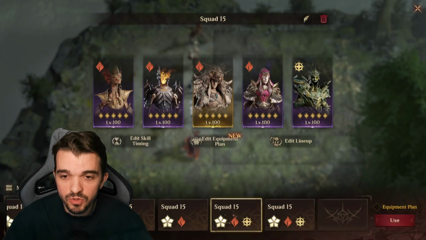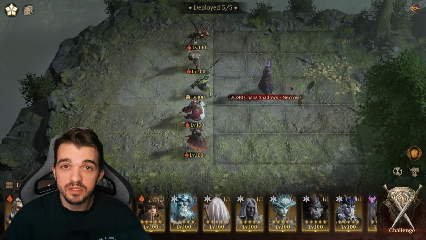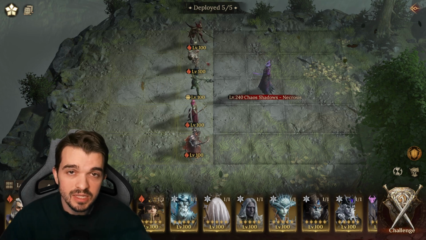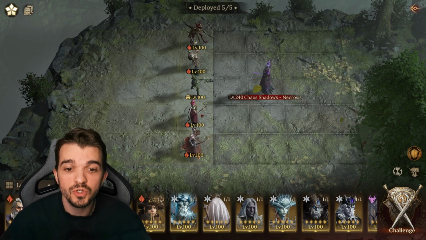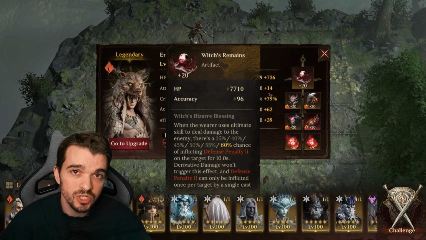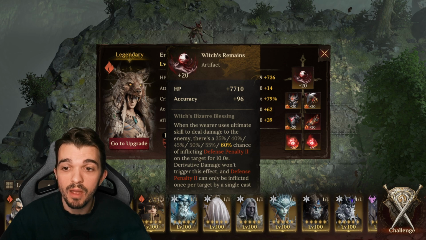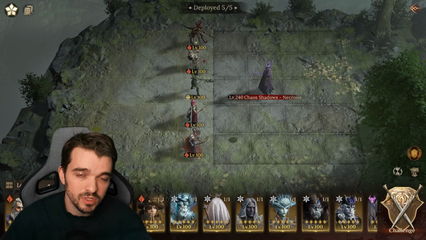I just want to talk about the strategy now. So, I have two different teams for this, and this will depend just on your artifacts. As I said before in a previous video, if you are in season 3, I think you should already have this Witch's Remains. That will increase your damage a lot. It gives the defense penalty too. So I'm expecting you to have this, and if you don't, you can use the crown.